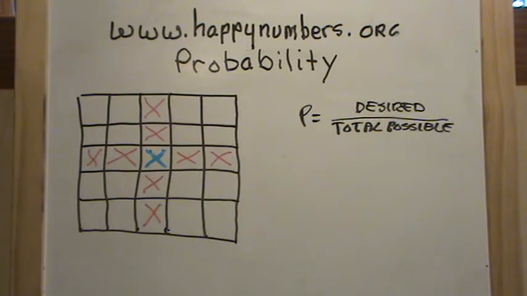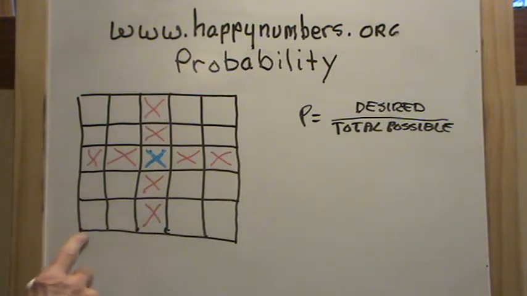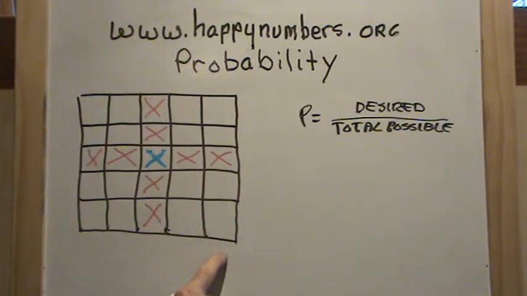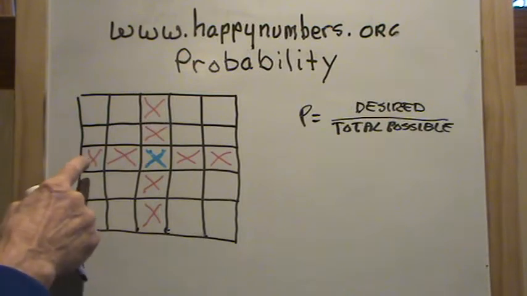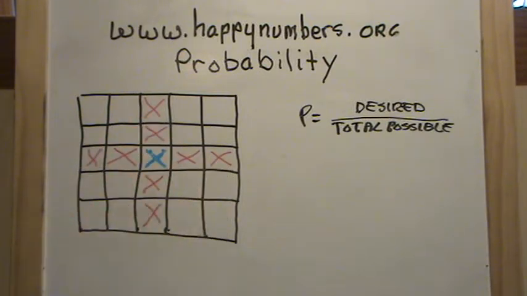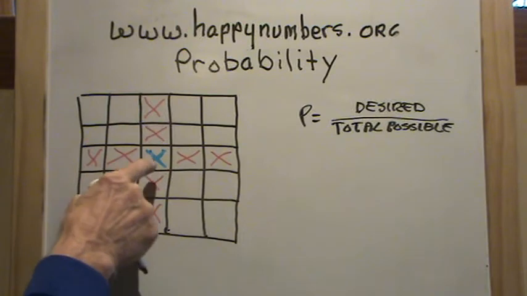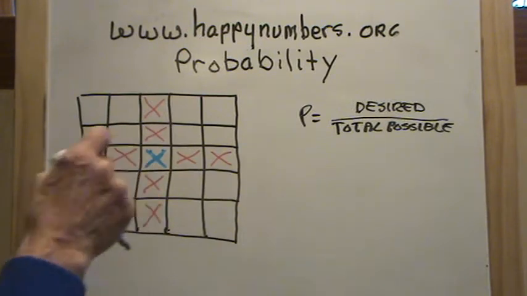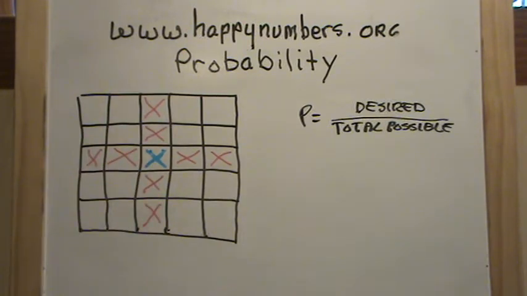Let me give you a hypothetical example. Suppose we're at a bazaar in town — a fundraiser, a church bazaar — and they have a game of chance. They have a board laying flat and you get to throw your quarter at the board. If your quarter lands in a red box, you get a prize. If it lands in the blue box, you get an extra special prize. So we want to look at some probability statements here.